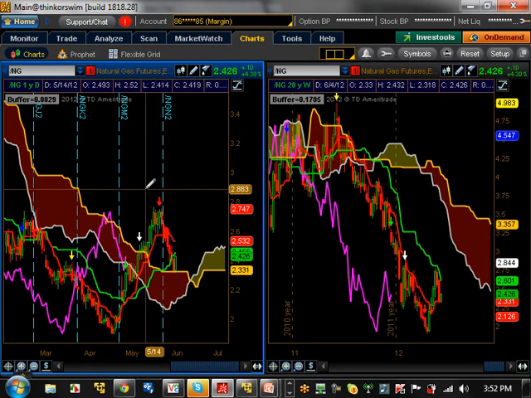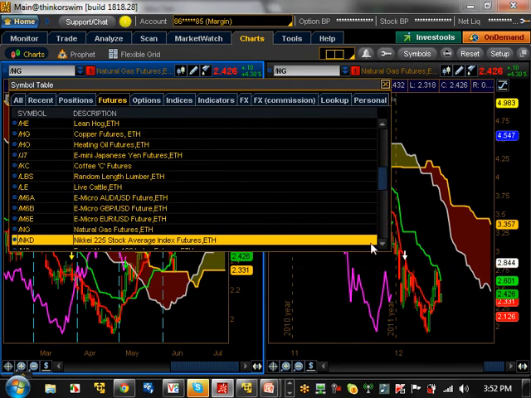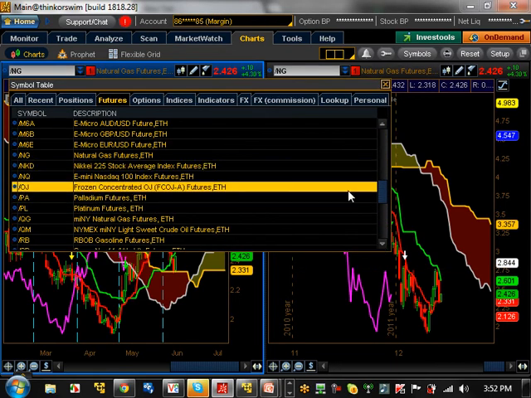If it holds here and then breaks 275, this thing is going to start a trend to the top side. It does have a potential going back to 3.30. So we have to wait and see what's going to happen right now. But it's in between two different worlds right now, where the support side is basically at 2.331 and the resistance level is going to be basically around 275. Whichever way it breaks is the way it's going to go from this point on.